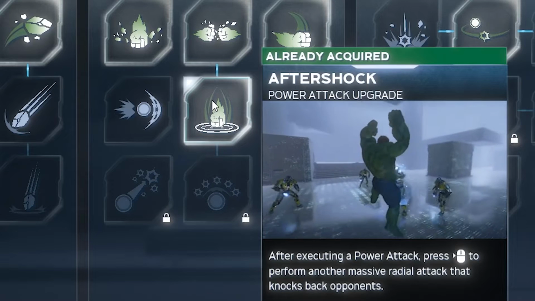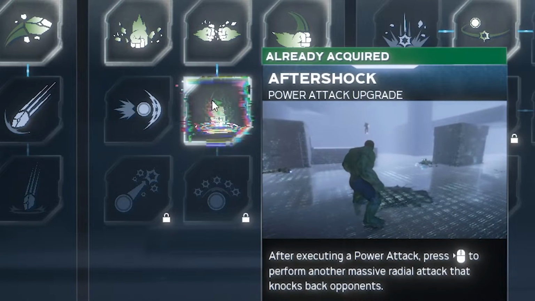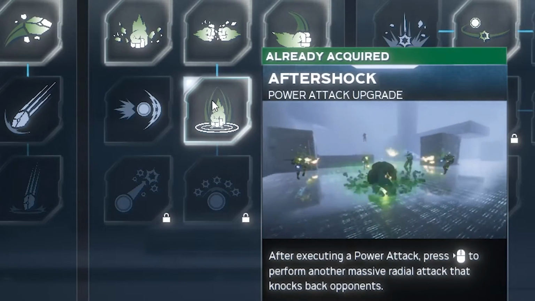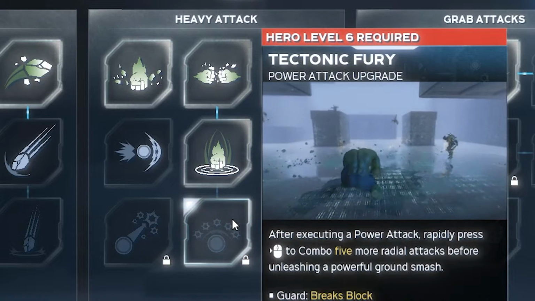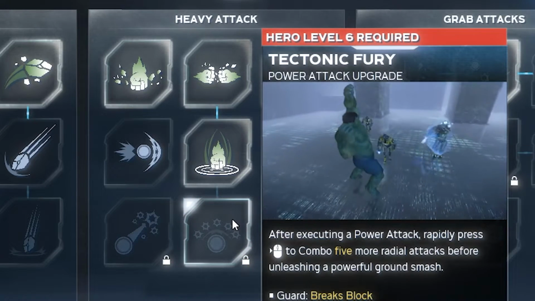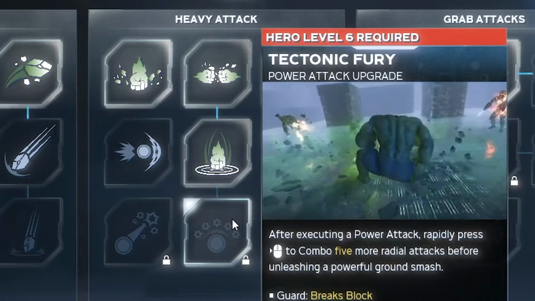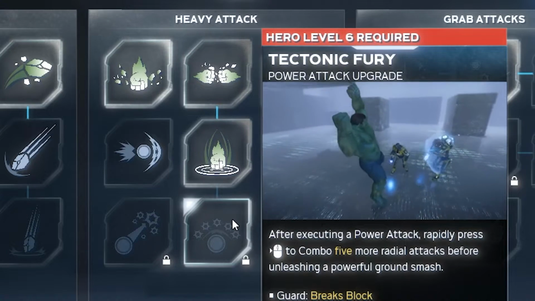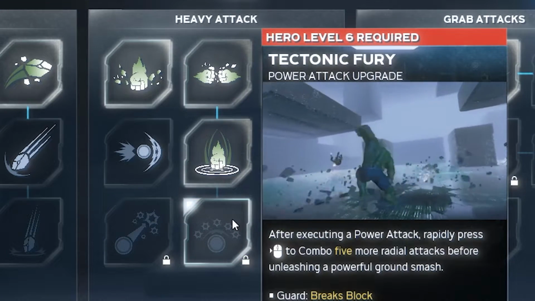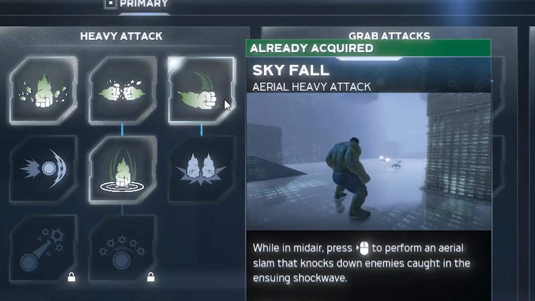After doing that smash attack, you can press heavy attack again to do another smaller radial explosive attack that hits nearby enemies and also breaks guard. Alternatively, you can also rapidly press the heavy attack button 5 more times to do a series of smashes on the ground to deal that AoE damage to anyone nearby, which actually makes him really good. I feel like a lot of people are struggling because you really have to use Hulk in a really good combo to be effective with him. While in the air, you can press your heavy attack ability to fly down and punch the ground.